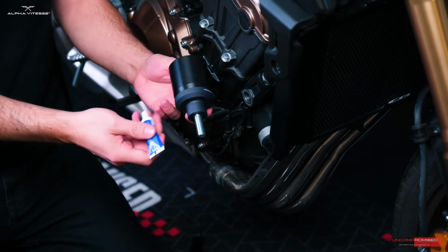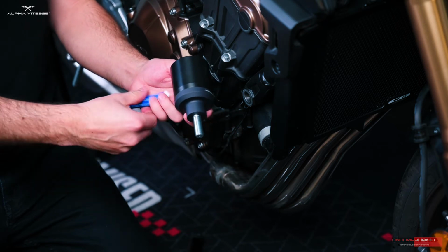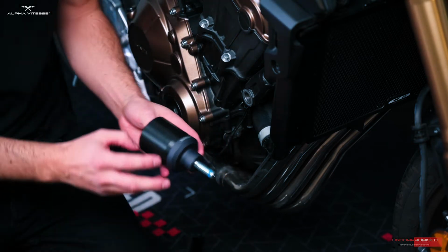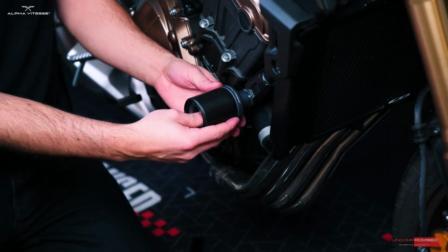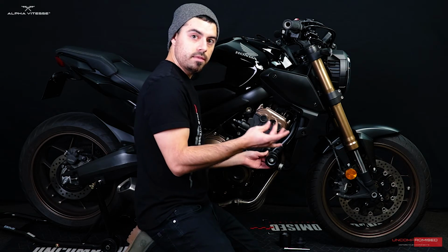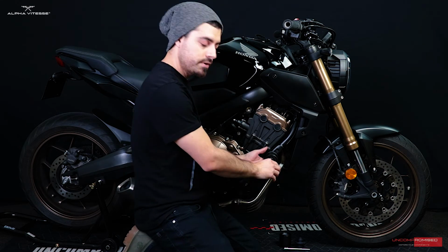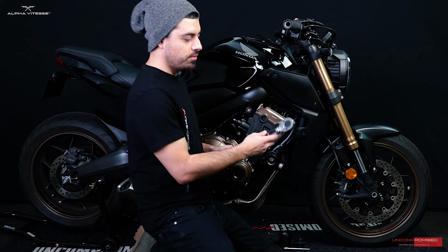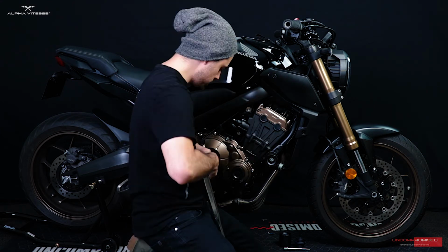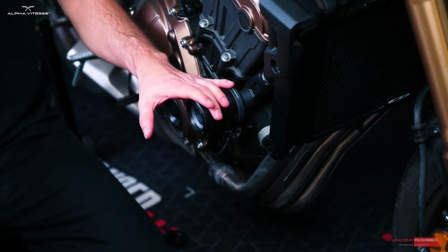Once you got it assembled, you want to apply a drop of thread locker at the end of the bolt. You can go ahead and slide it in, and begin threading the bolt by hand. For the final tightening, you want to make sure to use a torque wrench at recommended specs. Once you got that fully tightened, installation for the right side is complete.